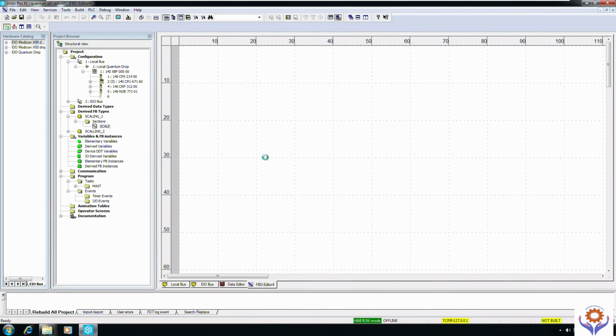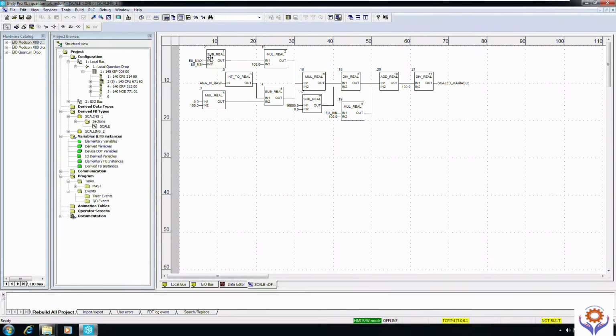See, these are all the inputs you can find. If you double click this scale block which we created, you can find here EU max, min and analog input raw values, and also the scaled variables in the output. This is one of the standard scaling function blocks we created for any of the analog inputs.